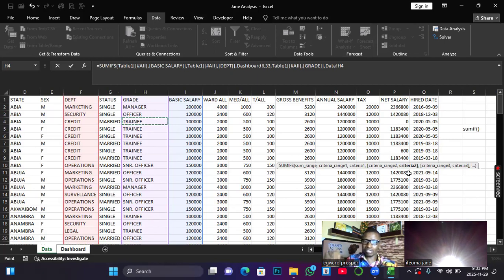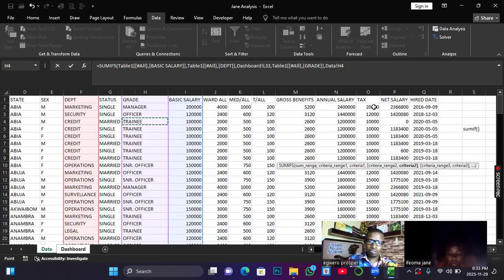The third criteria is where tasks. We want to exempt some stuff. Where task speed is greater than 120,000. They are the only ones where task. So I'm just adding this one as the third one. So I will just add a comma. Once I add a comma, what do you get now?